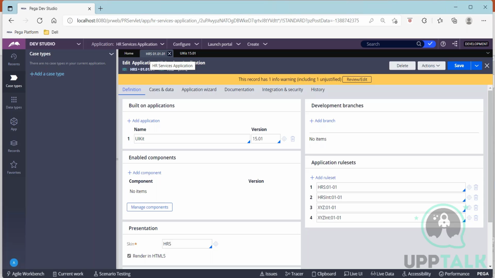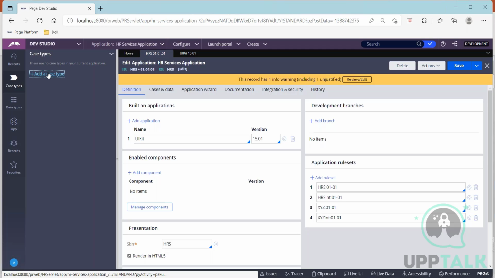So talking from the other perspective, in the other application, you should be building your connectors, in order to send the request parameters or receive the response parameters and all. So you might need to build your connectors, be it again SOAP, REST or whatever. So these rules, your service requests or your connectors, will be part of your integration rule sets, the ones that are related to integrating your application with other external sources. So those will lie on the integration rule sets.